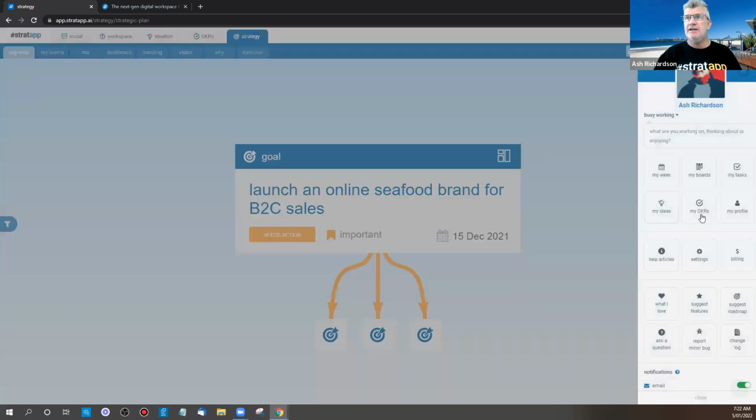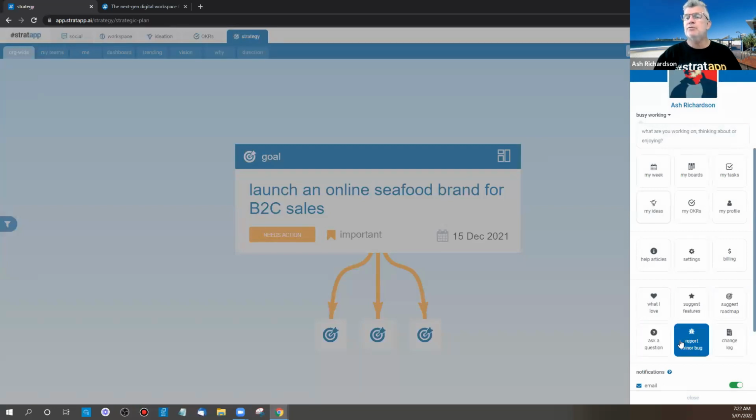So just remember, under Canny, these Canny workboards, which we built into the app. Tell us what you love, suggest new features. A lot of the things we work on come from your feedback here. You can also suggest strategic things for us to think about. A great suggestion that keeps coming in is for us to build an EOS overlay onto stratapp, right?